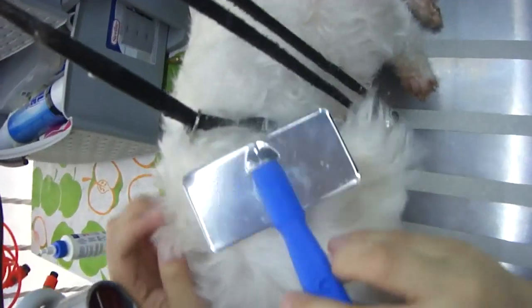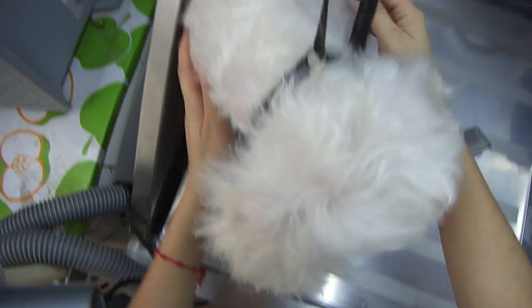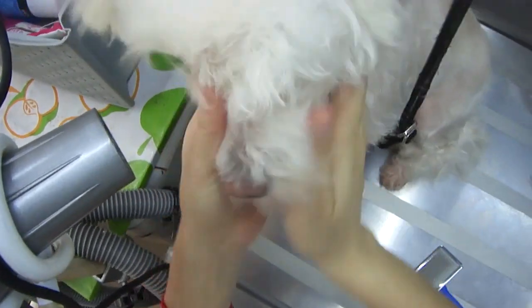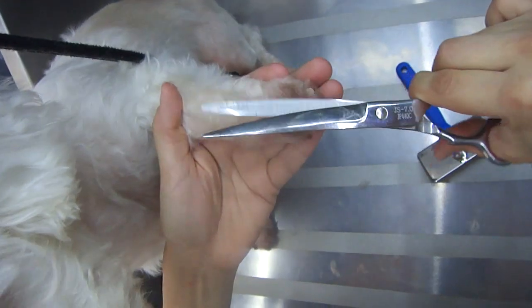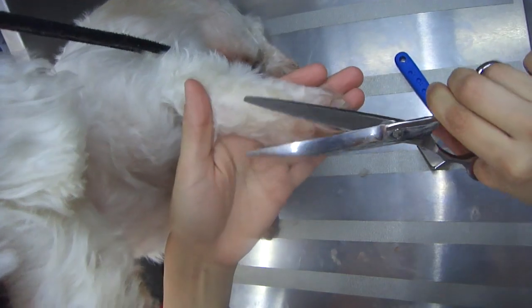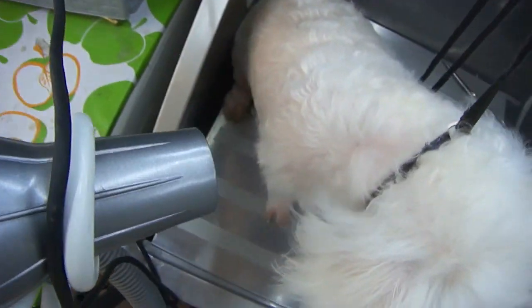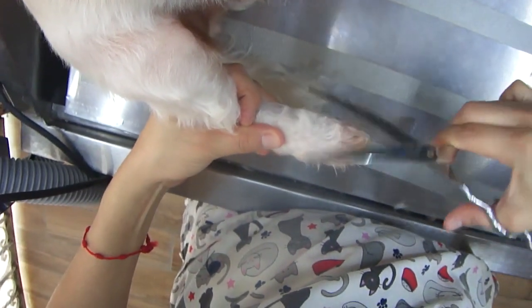So I think it's really important because we can notice things that weren't there before, like if a lump has just come out of the blue since the last time we saw him or her, we should tell the owner and be like, hey, you know what, we saw this lump and it wasn't there the last time, so I would recommend you get that checked out. And not that the owner isn't paying enough attention that they wouldn't notice it, but maybe it was in a hidden spot where you usually wouldn't pet a dog. So since we pretty much invade their privacy in all aspects, we get a good look.